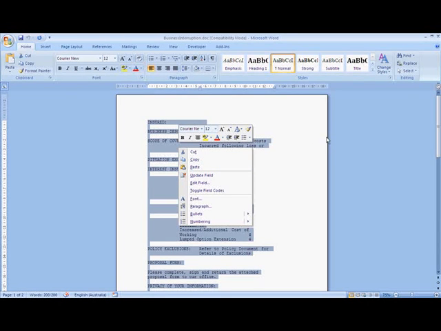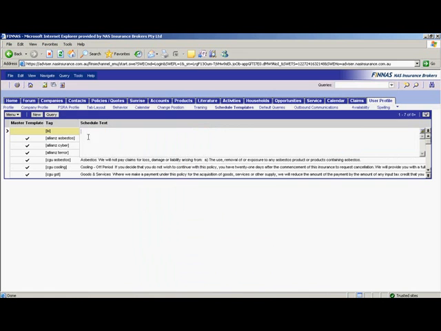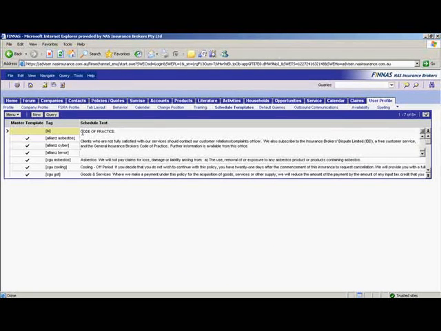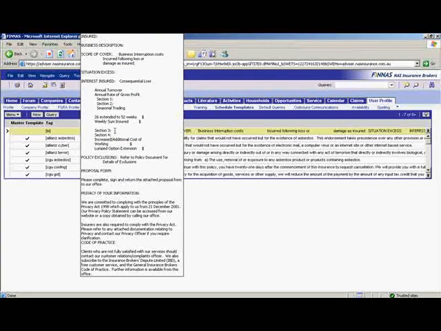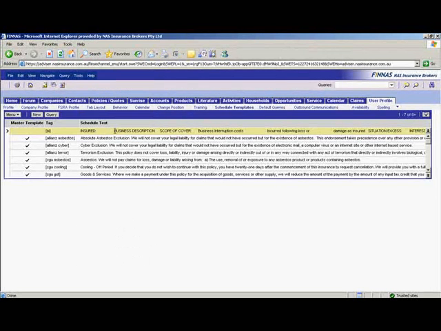So what I'll get you to do then is come down into Finesse at the bottom of the screen and return to Finesse, and then, as we know, Control V is the paste. And that's as simple as it is. We've now created our own tag with that text that we've copied and pasted from Word. So it's going to be within Finesse now forever.